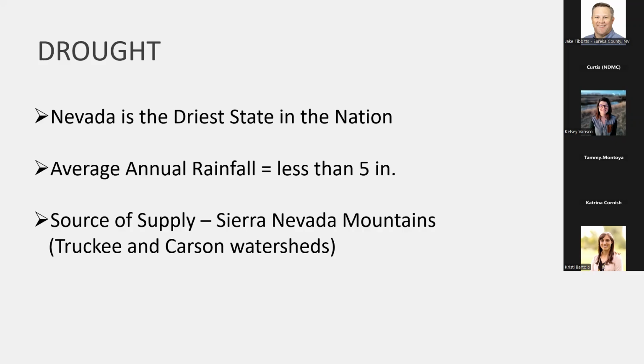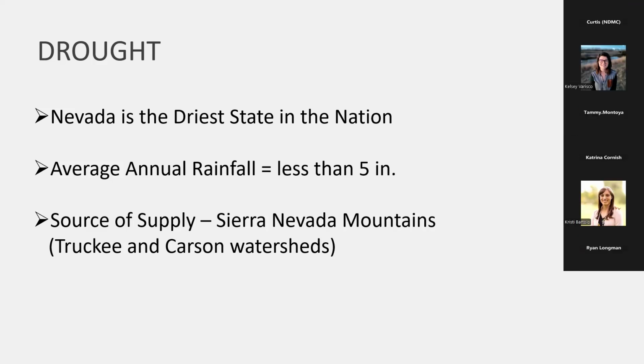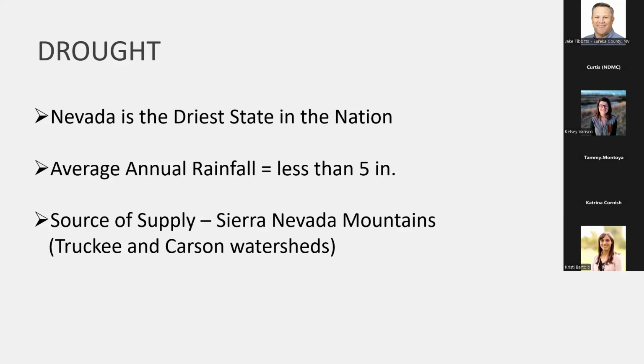So moving on to drought, of course, Nevada, we are the driest state in the nation. And in our area here, we get less than 5 inches of rain per year. And I think that's actually a little high. I think it's more like 3. But that's what the internet said. But yeah, we are very dry. But I like to take people out to our reservoir, and you can't really see it until you're upon it. So it's kind of a shock to some people to drive over the ridge and see this big reservoir full of water, and see that yes, there is some water in Nevada.